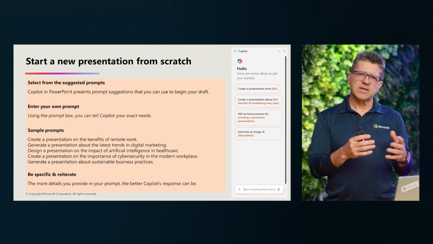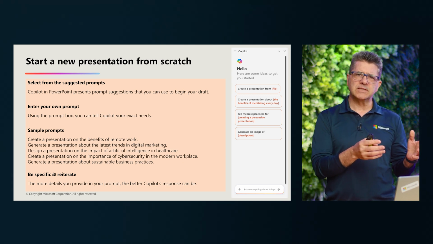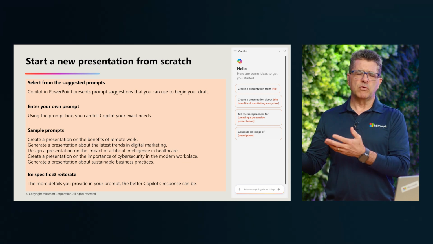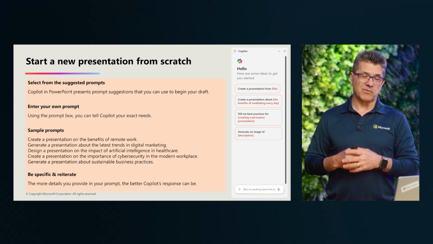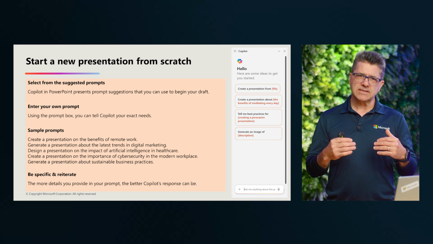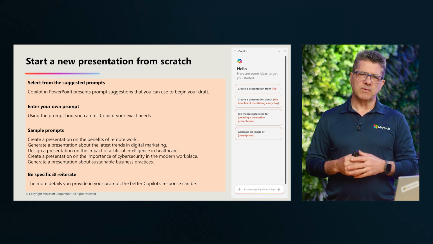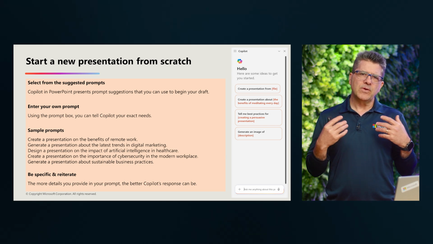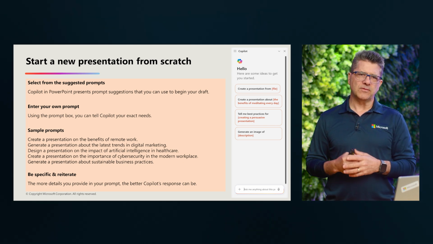So here I have some examples of prompts. Create a presentation, let's say, on the benefits of remote working. Well, that's right, I work remote all the time. Why not try to create a presentation based on that? So we can leverage various existing prompts or new prompts to be able to do that. We're going to talk about a prompt library later that we have created that provides many of these examples.